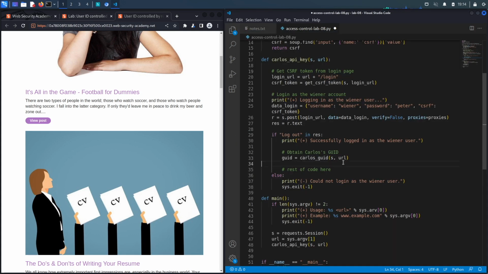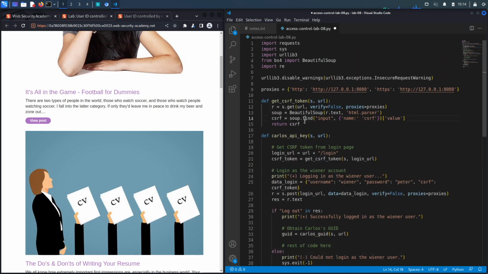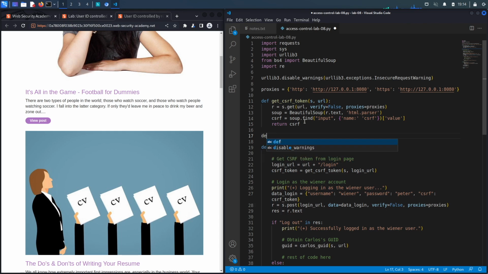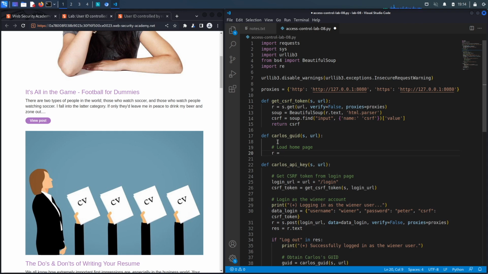Now that's a lot of code, and that's why I decided to implement it in its own function instead of writing it in this function over here. So let's write it over here. Let's say def Carlos GUID. Again, the first thing that we need to do is load the home page. That's a simple get request.